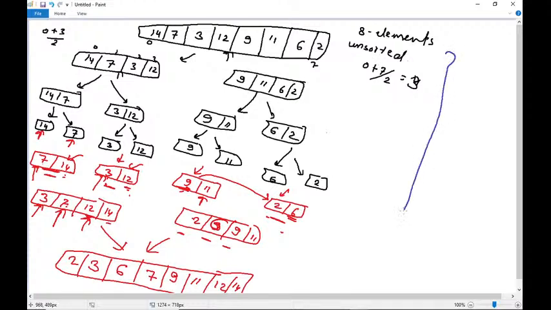From here to this is the divide step. And then we are merging. In the merging we are comparing every element with the other elements.